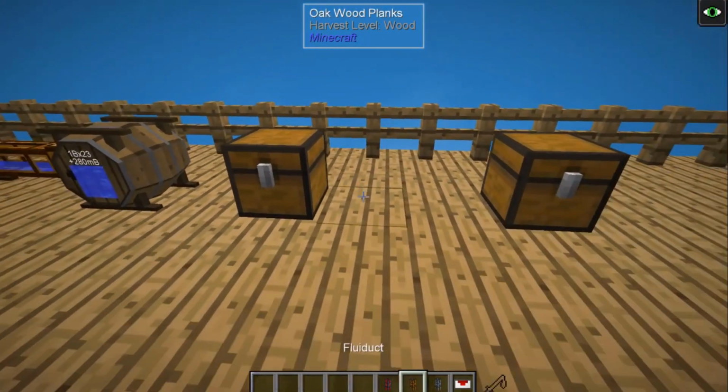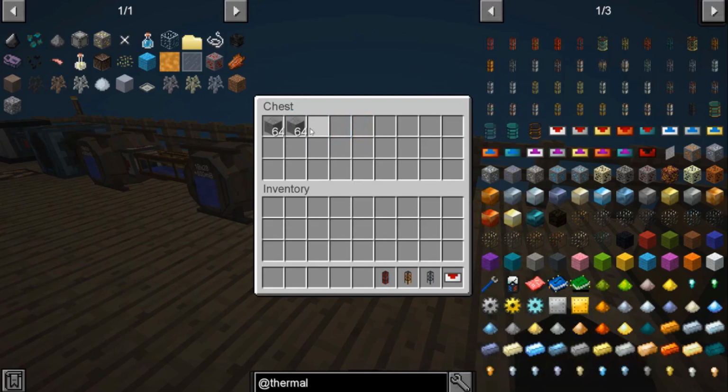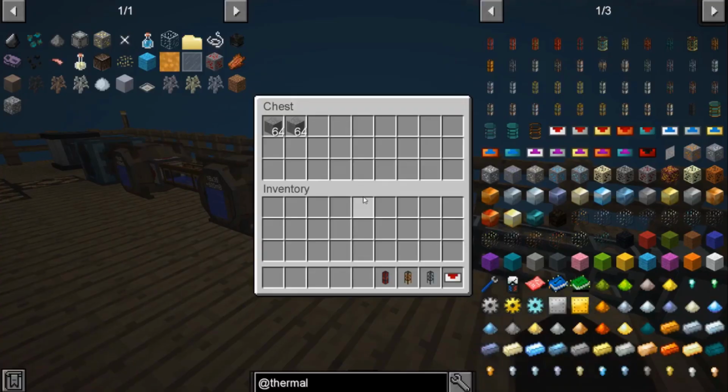The last one we're going to look at is item ducts itself. Now here I have 2 chests. The one on the left, I have 2 stacks of stone. So much like our fluid duct, if we put item duct down, nothing happens. It just stays right there.